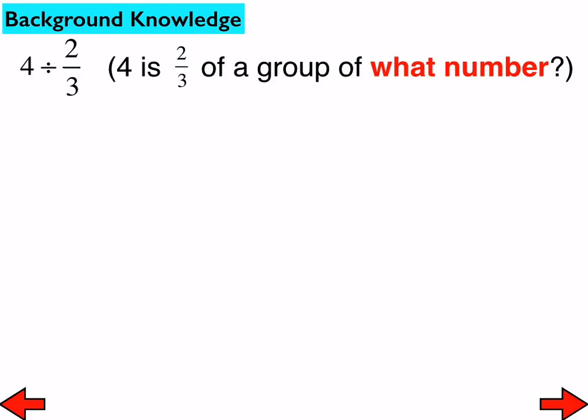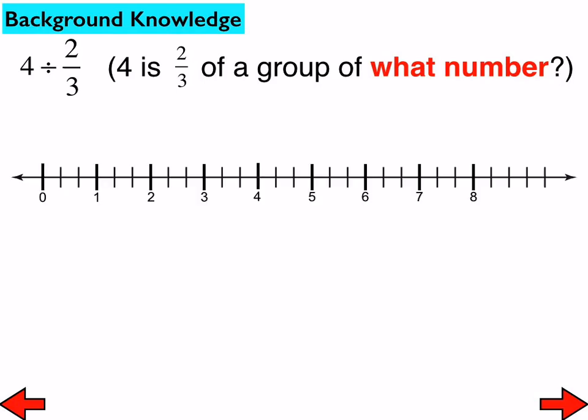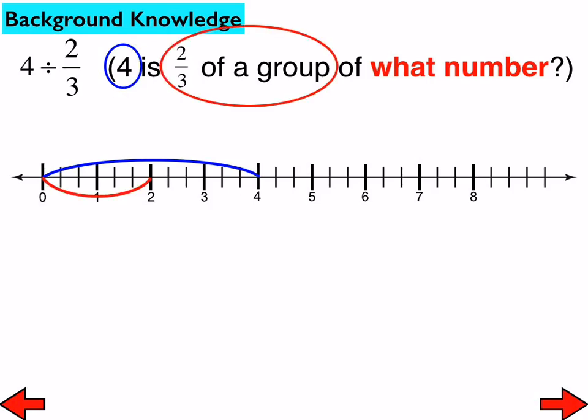Okay, so I walked around and I looked and I saw a lot of this right here. I saw a lot of thinking of, okay, from 0 to 4, and then I know that that's 2/3 of something. So there's 1/3 and there's 2/3. Well, that's only part of it. We need to find basically the whole number. So if we went another third out from that, that would of course take us to 6. So 4 is 2/3 of a group of 6.